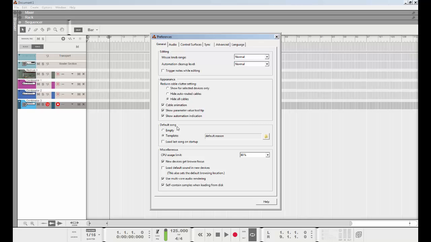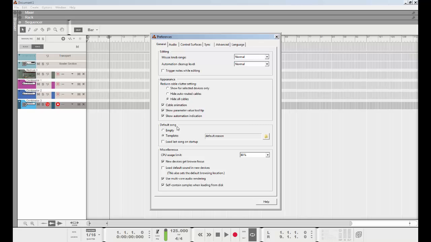Basically, you can set Reason up exactly the way you want it, with the exact devices, the exact patches, the exact BPM, the number of bars that your loop locators are surrounding. Everything can be set up exactly the way that you want it.